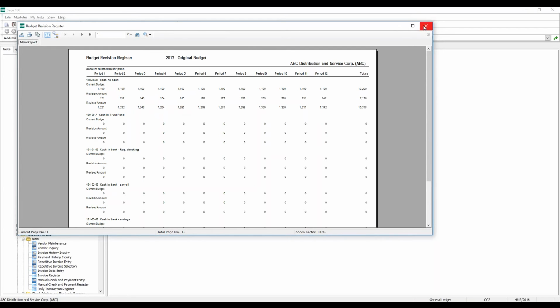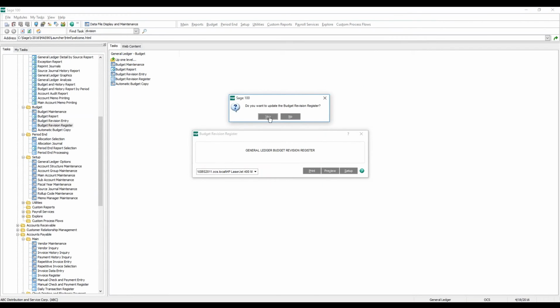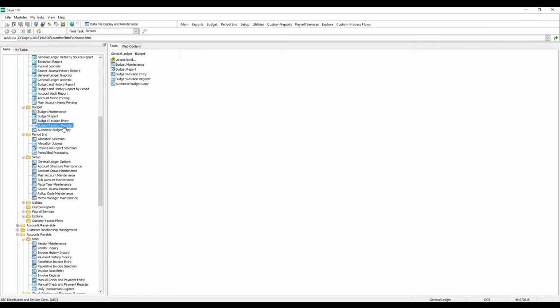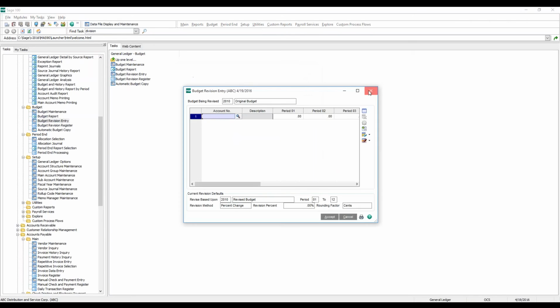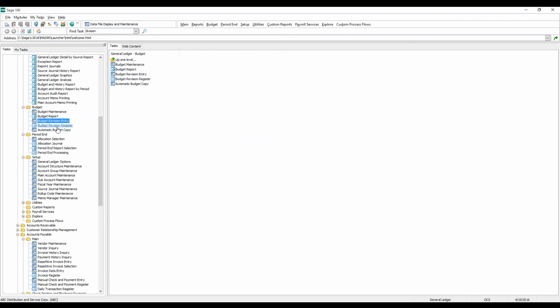And so I can then take this and either post it through or not, make adjustments, then come back and post it. And I'll say yes and update the budget register. So that's a handy way to get at multiple accounts at once and adjust the budget as applicable, with a safety net, with the budget revision register in place that will show you exactly what it's about to do.